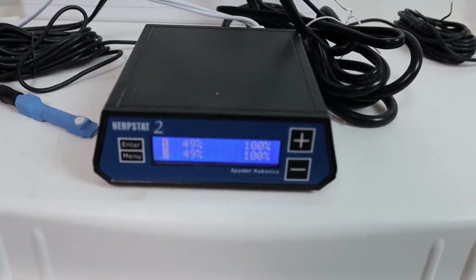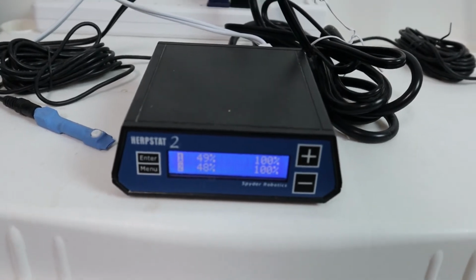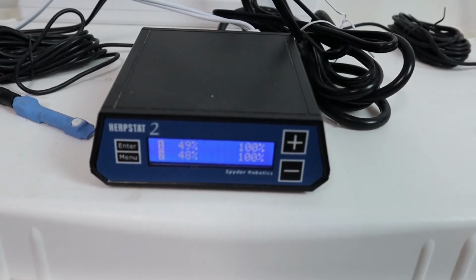We showed you lowering the humidity with your dehumidifier. You can use those in conjunction if you need to do both, but let's go close this video out. So there it is, guys. Controlling humidity, how to lower it with a dehumidifier, raise it with a humidifier and a Herpstat. There's accessory probes. We've talked about it a couple times in a couple different videos, but I don't think we've ever dedicated a video to showing how we actually do it.